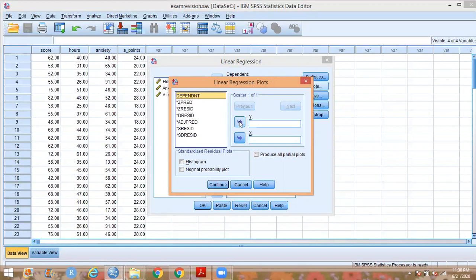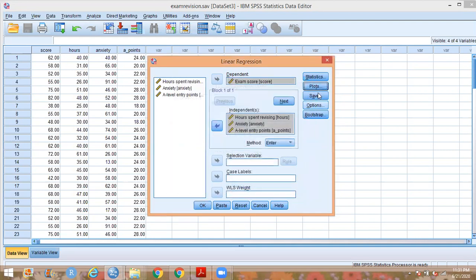I'm taking the dependent variable as y. Of course, you can take the predicted value. What is the predicted value? It's a residual; it will give you the difference between the predicted value and the residuals. At this stage you do not need to take it. I will explain later. Leave it, then continue.